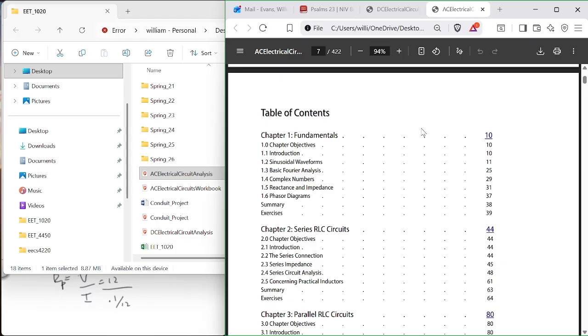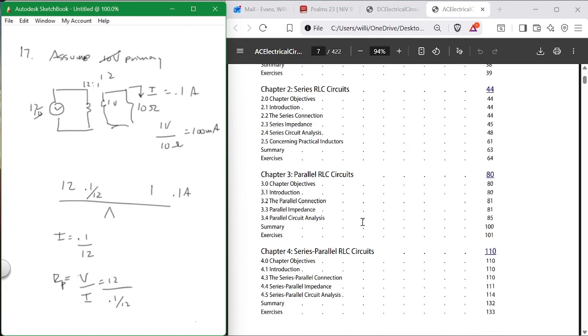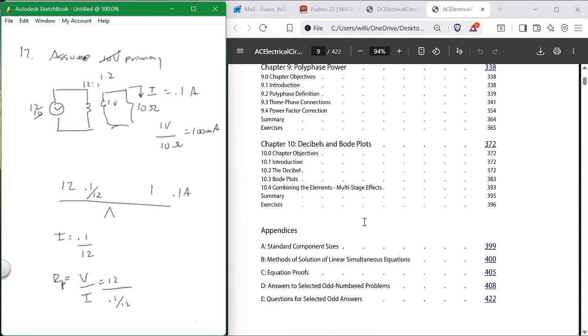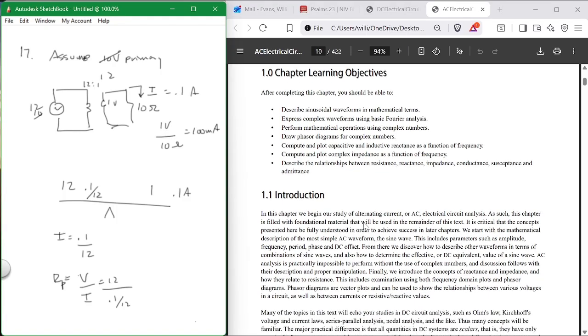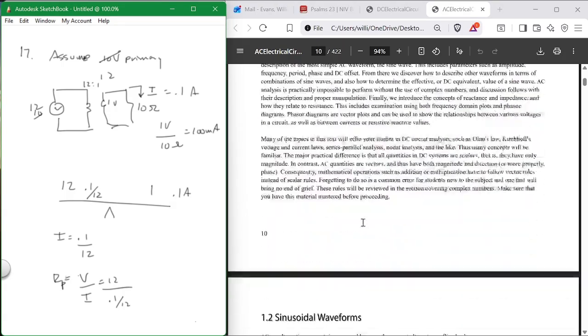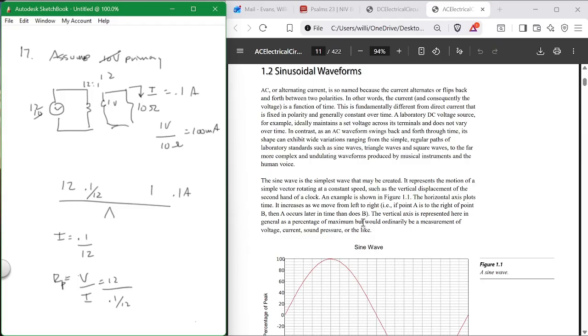Okay, so now we're talking about AC circuits. We crossed over from the DC room into the AC room, and now you can legally say you're studying AC: sinusoidal steady state analysis. This first chapter is just looking at the sinusoidal waveform. After you do this chapter, which we'll probably get through just explaining it today, you'll be able to do the second part of that second lab.